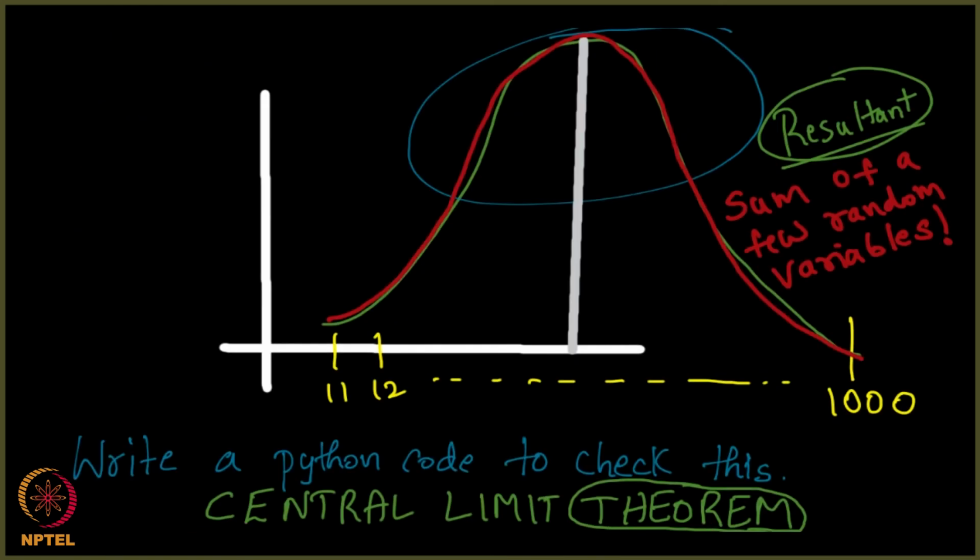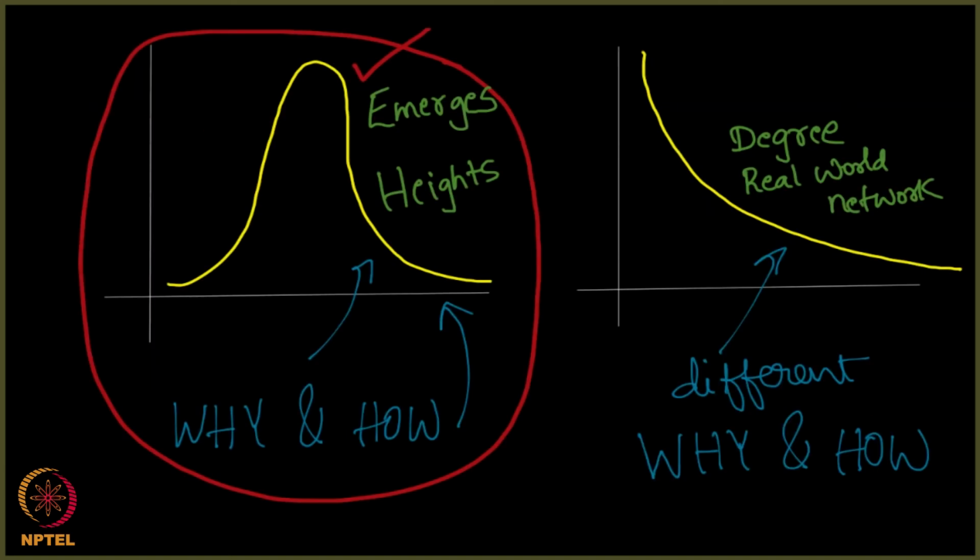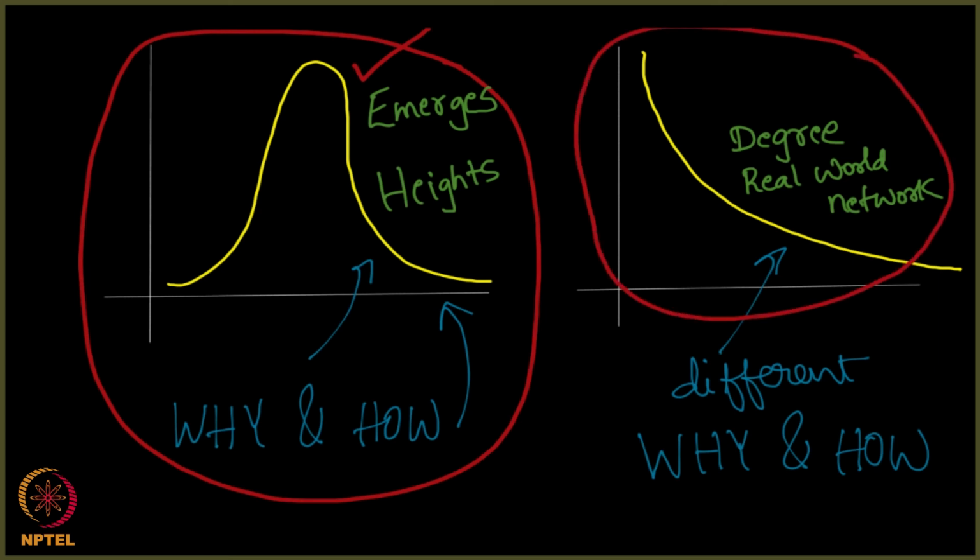Okay, so let me go to the new slide, and let me ask the next question. The next question is actually in the first slide itself. The next question is this: how does this emerge? What is the reason behind the emergence of this thing? We gave some reason for the left plot, this one. So what's the reason for this one? That is what we'll be covering in the next lecture.